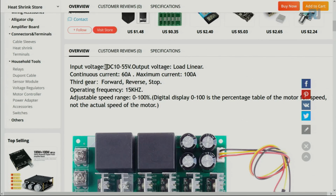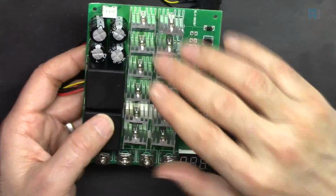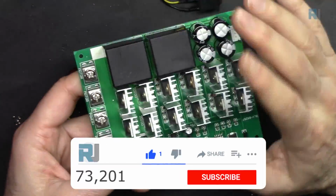Here are the listed specifications. The input or operating voltage is 10 to 55 volts. Continuous current is 60 ampere and maximum current 100. So this is a tricky word that they played. If it is a motor controller, it should be continuous, but we will see. So this has forward, reverse and stop, and the pulse width modulation frequency, it says, is 15 kilohertz. Adjustable speed from 0 to 100% duty cycle. I'm going to write a hack for this so you can control it using Arduino, including the speed controller and the direction.